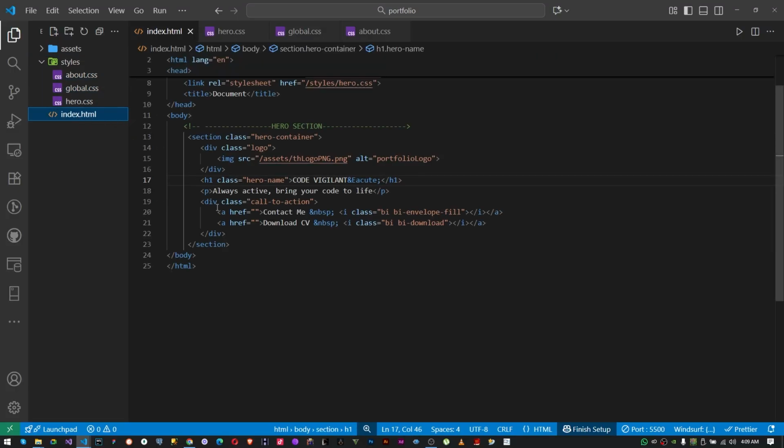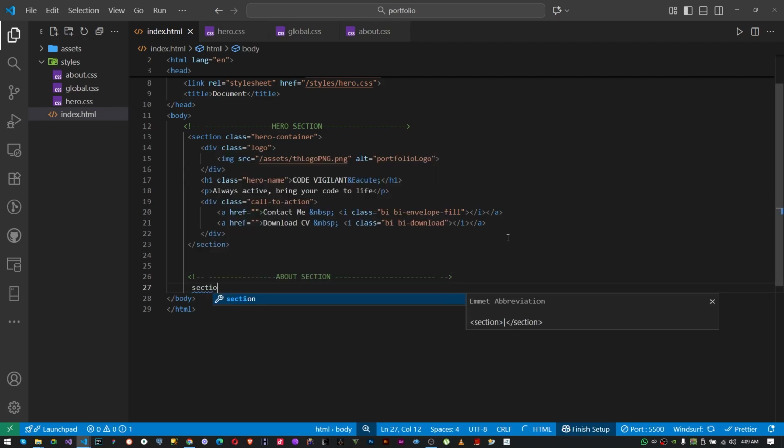And when it gets too long, trust me, you begin to lose interest in it. So I'm going to do this and say about section.